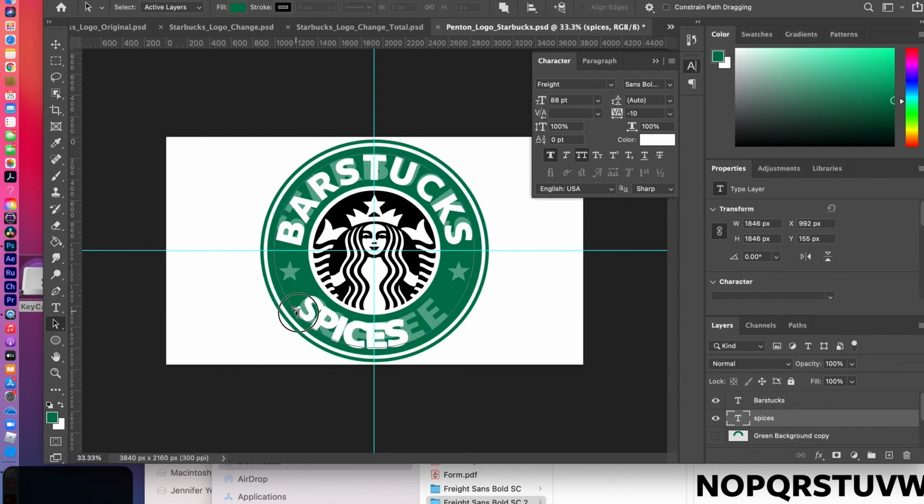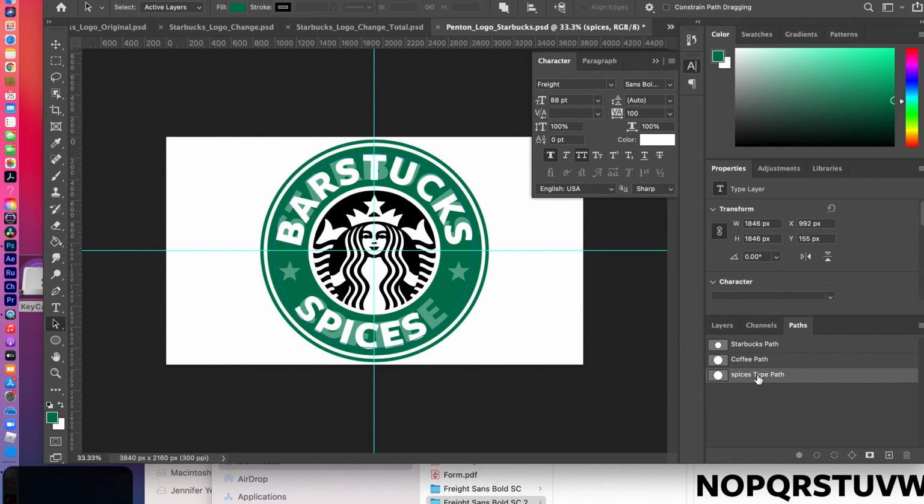Now, when I click here, you can see there's a little problem. Let's make sure it goes in there. It can be a little tricky, so just give yourself some space to deal with it. In this case, it doesn't want to move as easily, but I can easily fix that. First thing I'm going to do is separate these letters because they're too close. So instead of -10, let's go maybe 30. Hit return. Still too close. Let's go 100. That's looking pretty good.